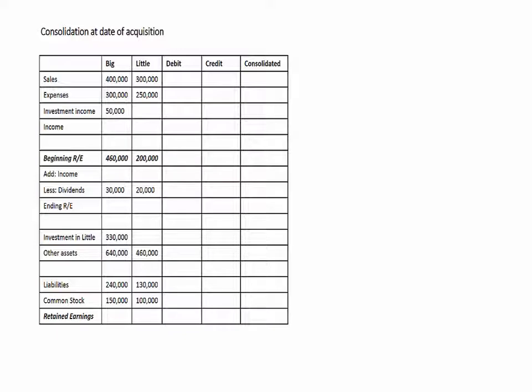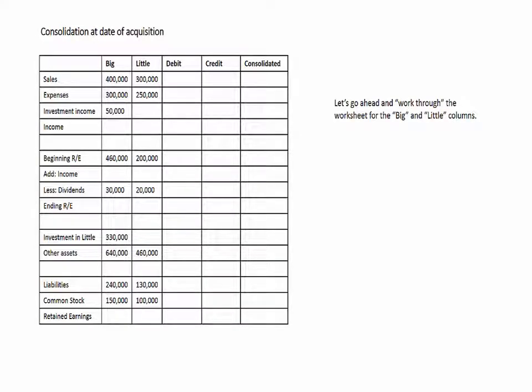Also note that the retained earnings figure on the trial balance is the beginning of period retained earnings. Once we go through the closing process, closing out our revenues and expenses and dividends to retained earnings, then we'll have the ending balance of retained earnings. But at the moment, the numbers in the trial balance, $460,000 for Big, $200,000 for Little, are the beginning retained earnings figure. The ending retained earnings, down at the bottom of the balance sheet, that number is, as of yet, unknown. It hasn't been recorded or computed yet.